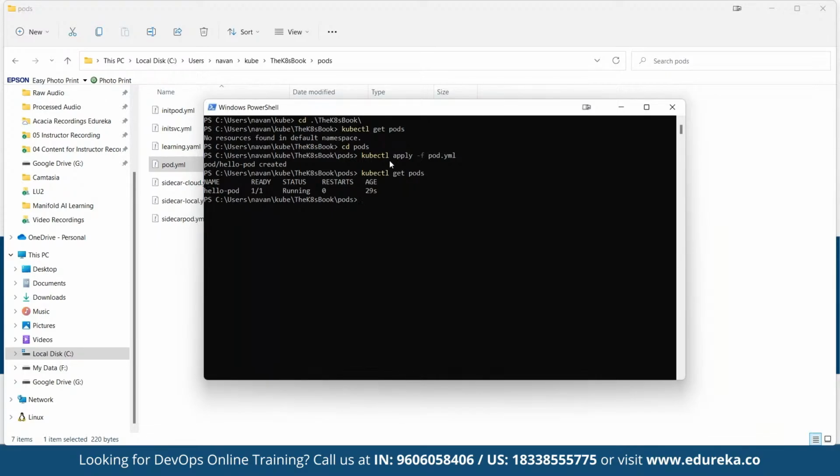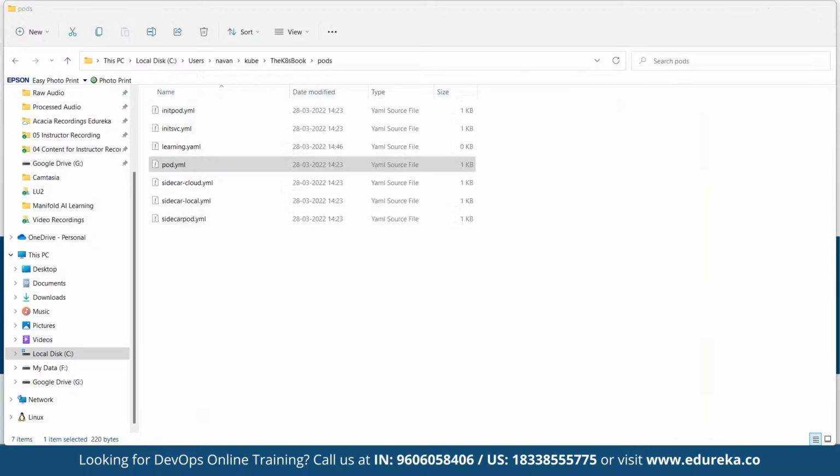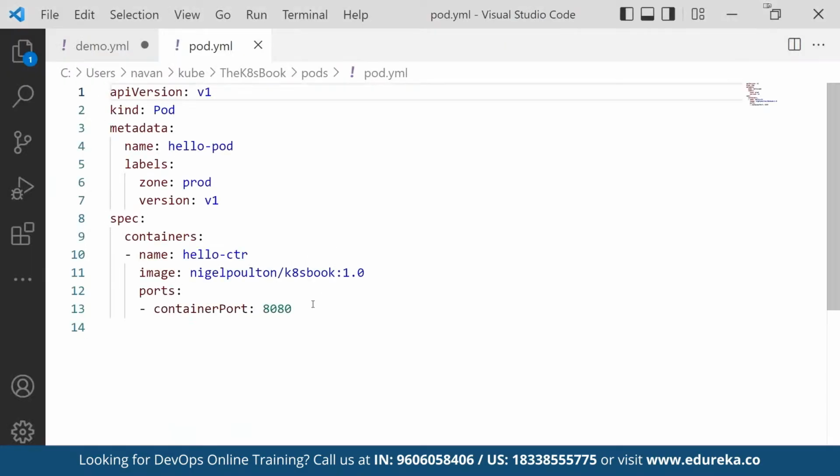So this is what I have done right now. If I open this pod.yaml file, this is the file that I have actually used. You'll see the same YAML kind of data. It says API version, and what is the kind of the object.